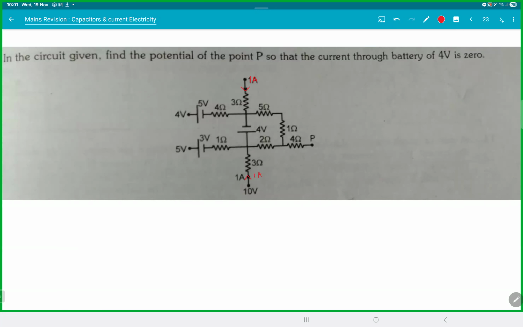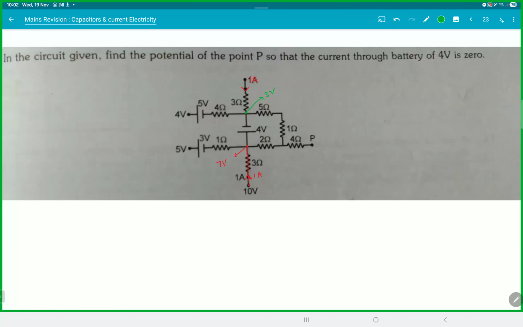That is 4 volt. So I can actually directly go from here to here. See, if I go like this, that will be 10 minus 1, 3. So this point will be 7 volt, isn't it? This point will be 7 volts. If this is 7, that will be 7 minus 4. This is 3 volt. Agreed? Because that's a battery, na? The potential difference must be 7. And I want to find the potential at a point P.